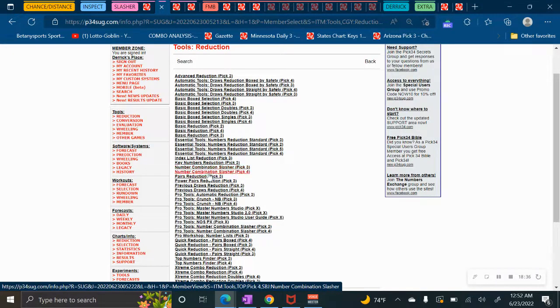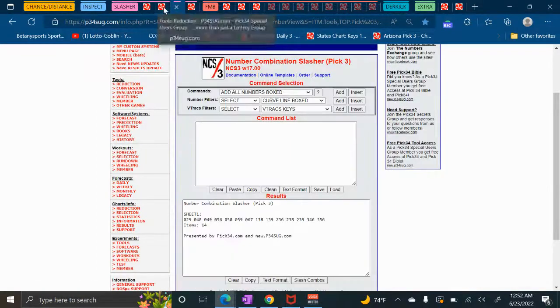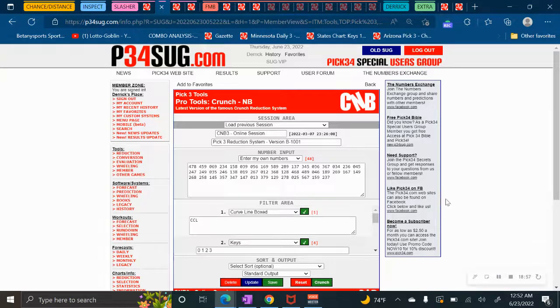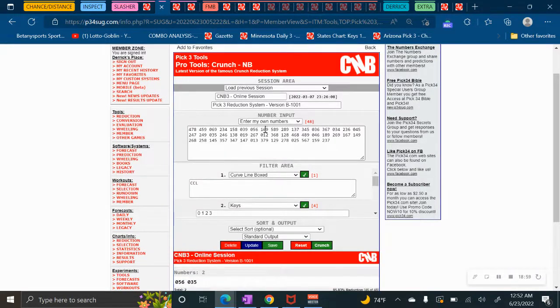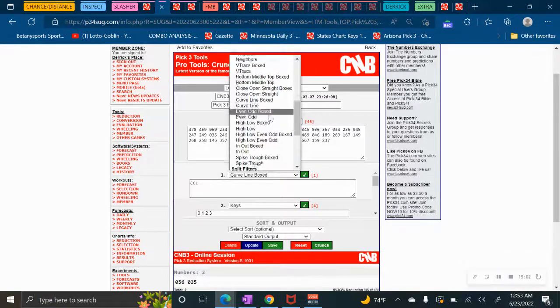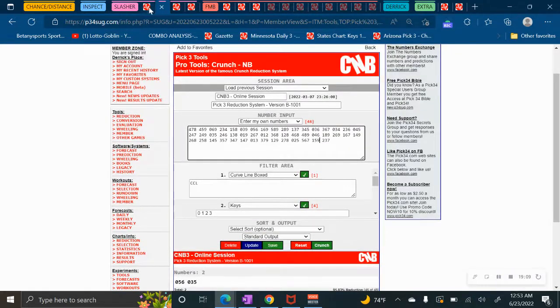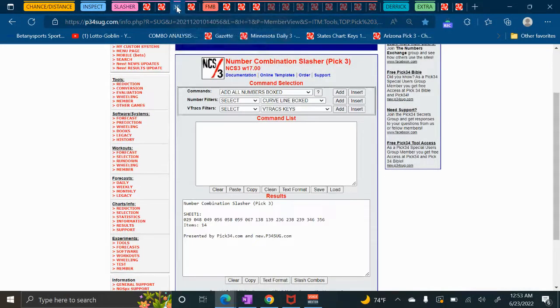But in here is the workshop. I don't remember what I call it. What is it, the workshop? I think it's the workshop. Gosh, sorry, I'm driving myself crazy. I want to show you this. This one's really good because you can put in your numbers and then you can do a variety of different filters and do that multiple times. You can save stuff too. It's kind of like the new NOS, but I don't use that new slasher. I don't really use it because every day I'm doing something different.